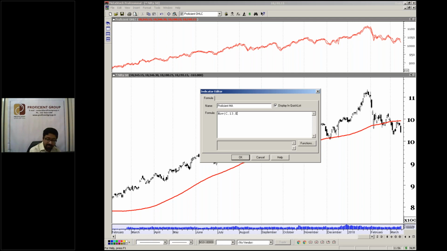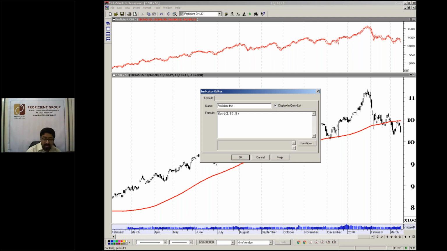If I use exponential, then I will write here E. If I use triangular, I will write T, right? So there are various ways of calculating moving averages that right now I am not considering. I am assuming the simplest form, and I am using here a 13-day moving average. So this is the syntax of moving average: MOV within brackets, C, 13, S. I could have changed anything. I could have written here H, that is, I am using a moving average based on the highest price. I could have written here a 40-day moving average, or a 50-day moving average. I could have written anything.